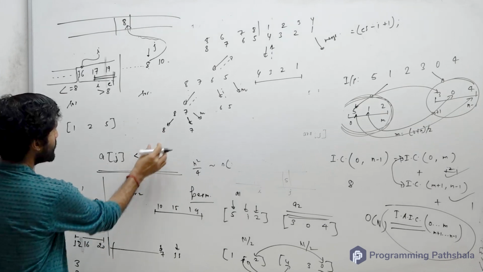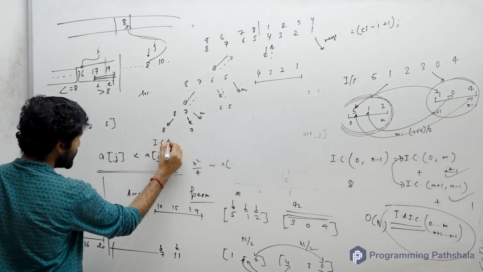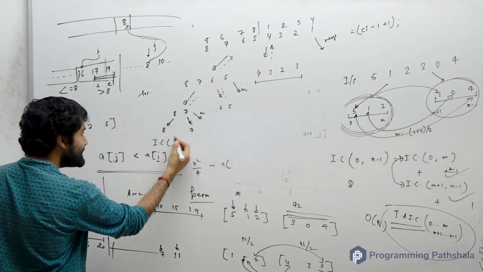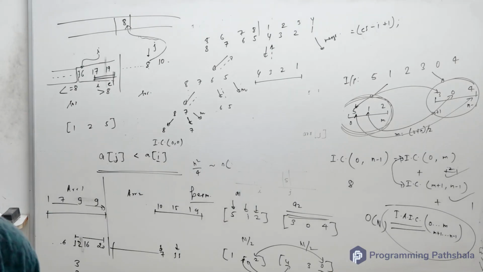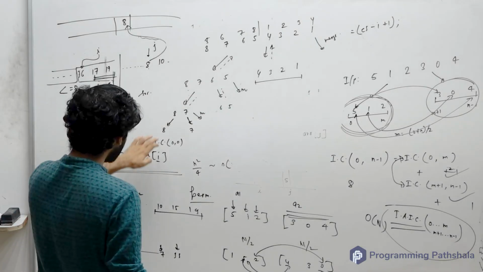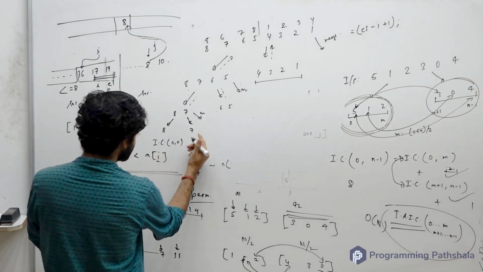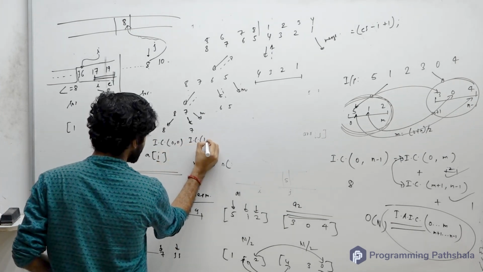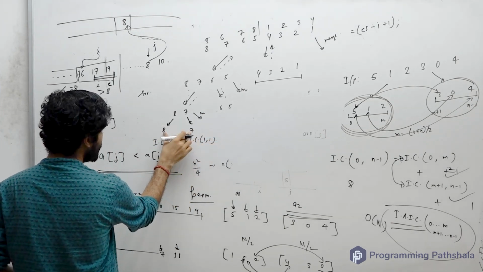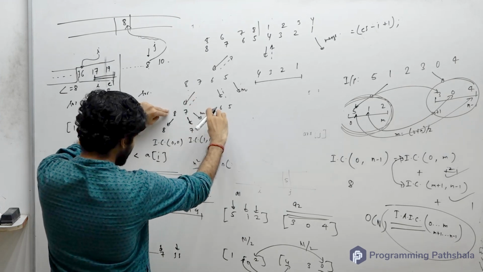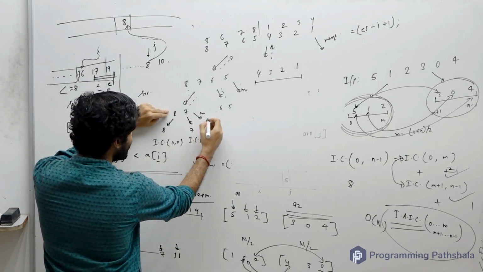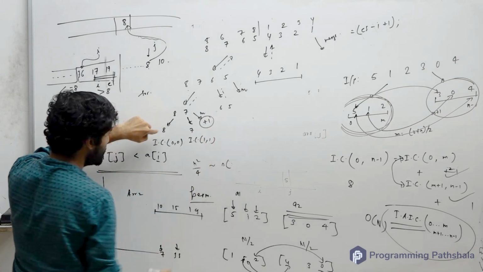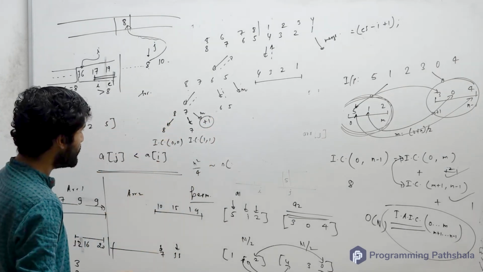So can you tell me what is the inversion count of an array that just has one element, from 0 to 0? It will have 0 inversion count. This, where you have called from index 1 to 1, will also have 0 inversion count. And now while merging them, you will find the inter-array inversion count. That inter-array inversion count will be 1 plus 1. While merging them, you will see it will be plus 1.